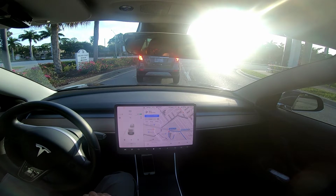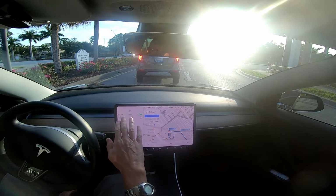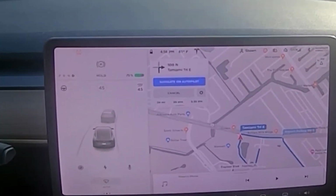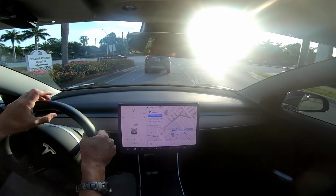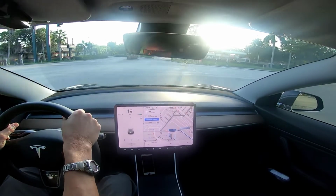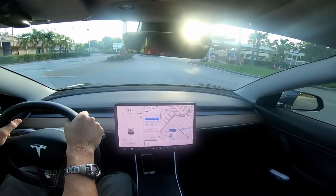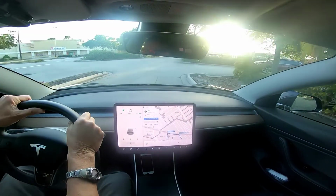Now with this release, they added a stopping mode called hold. So basically what it does now is you release your foot off the gas and it will gradually slow down like it did in roll, but the difference is now it will actually come to a complete stop and put you in hold mode. I don't know if you can see that right now, but right now we're in hold mode. And when you are set up with the roll setting, you have to actually enable hold mode by pressing down on the pedal for an additional second or two. Now if you have that mode selected, it just will automatically go to hold mode if you do not interact with the pedal.